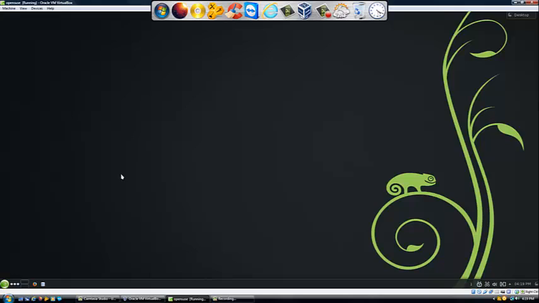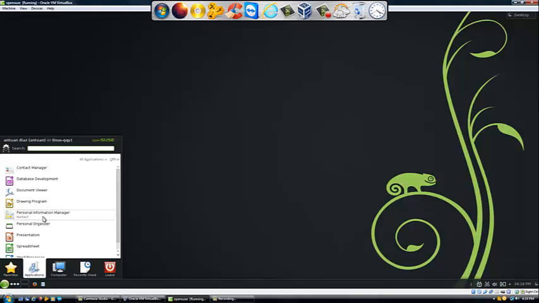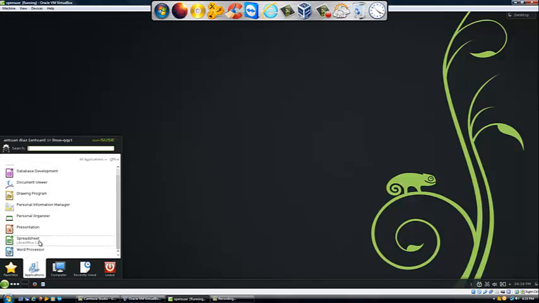But the main reason again why I like Linux, it's completely free. It provides you with so many options, guys. Like Office Suite, for example. You have Contact Manager, database deployment, document viewer, drawing program, personal information manager, personal organizer, presentation, spreadsheets, word processor, and so on.